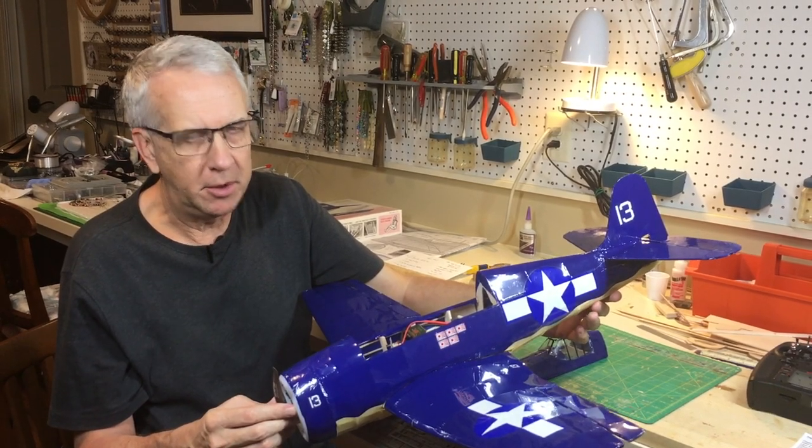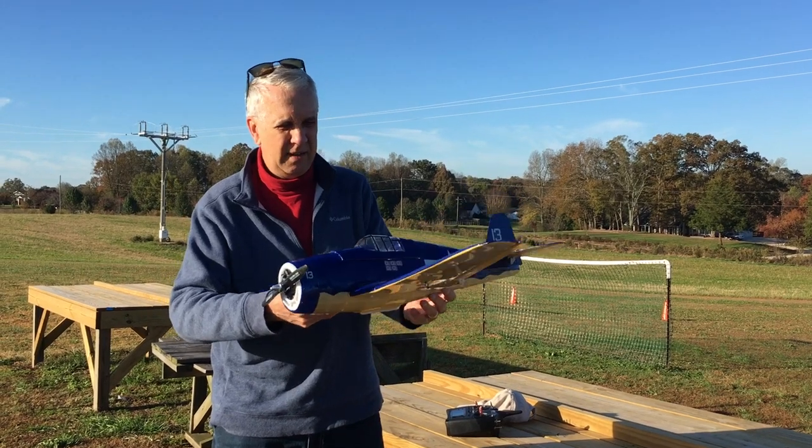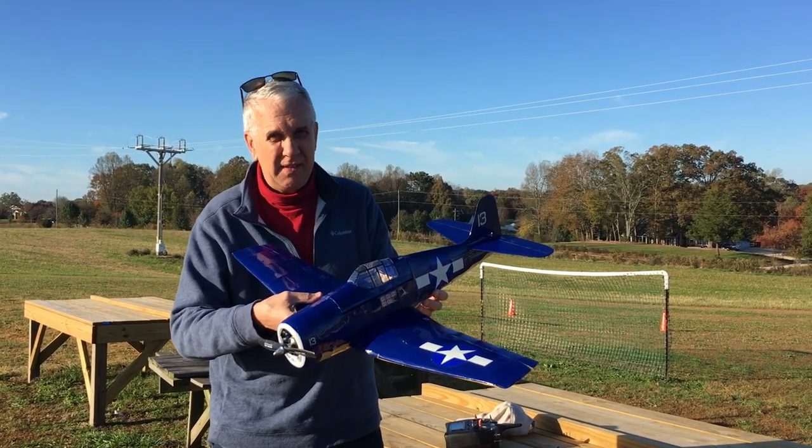It looks like tomorrow might be good weather. We'll see if we can get into the air tomorrow. All right, well, it looks good. Battery's in place. We'll go ahead and give it a test flight now. Wish you luck.